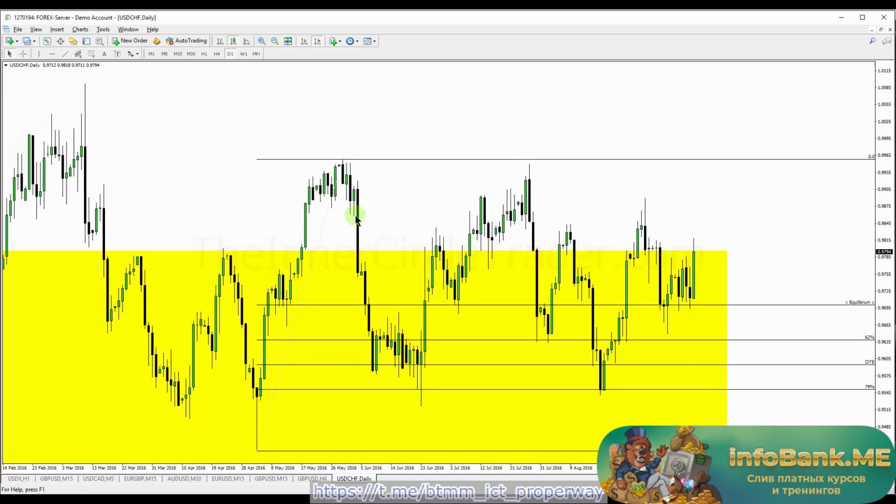It does, and then we simply just wait. We wait until it hits the equilibrium, and then we go down to the lower time frames and we look for trading signals. There may or may not have been one here. Okay, I'm going to say maybe you took one there and maybe you took a loss.